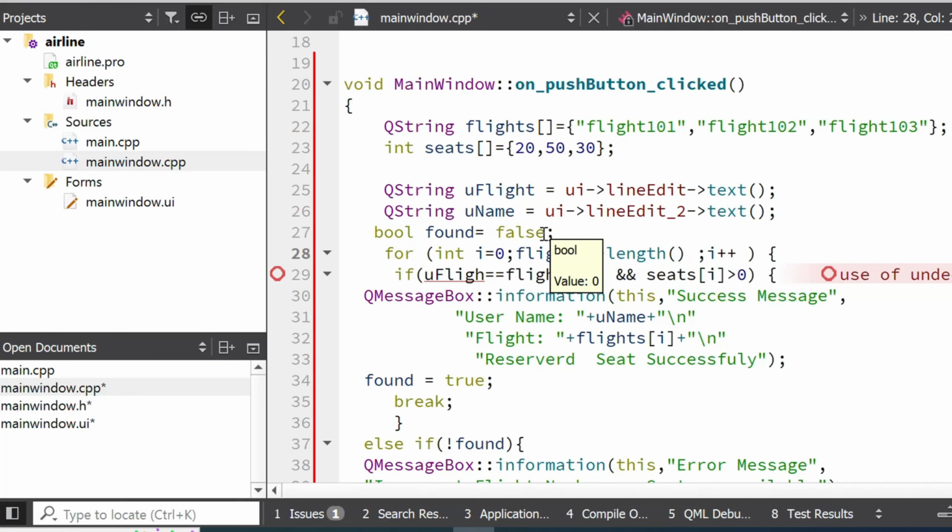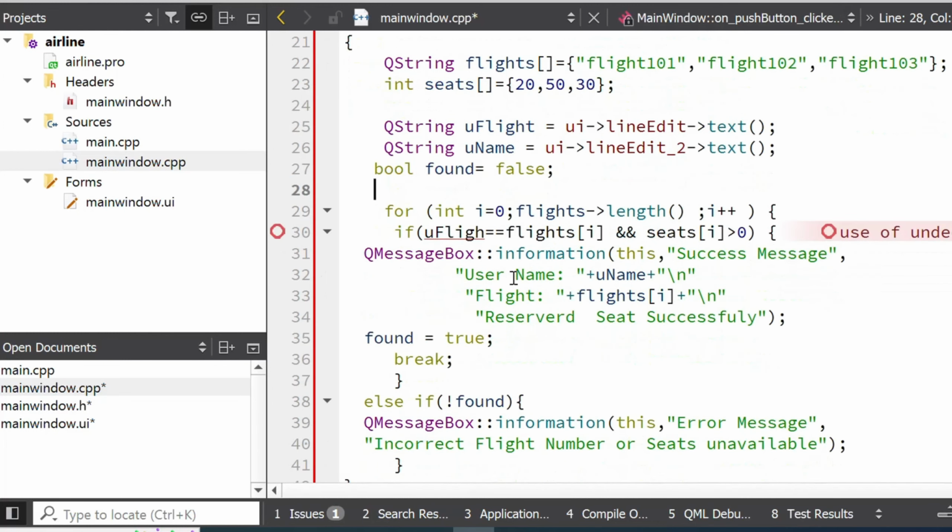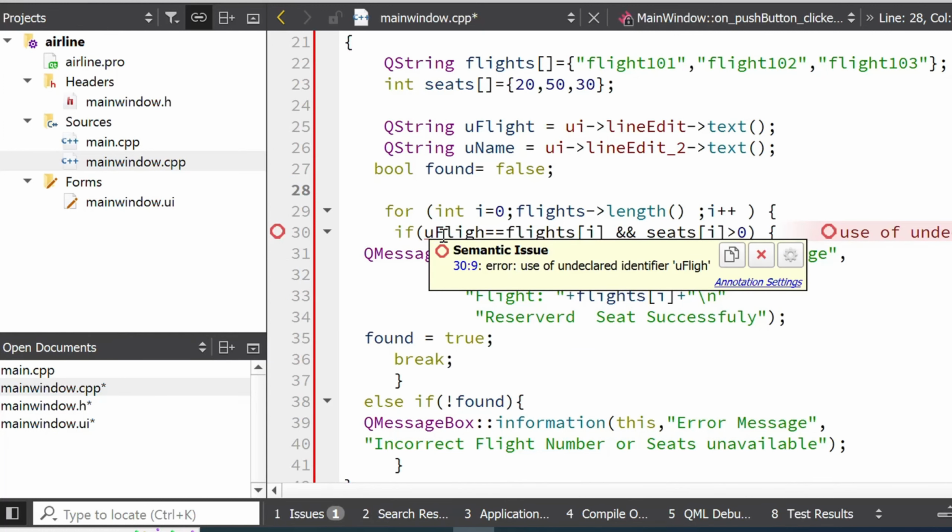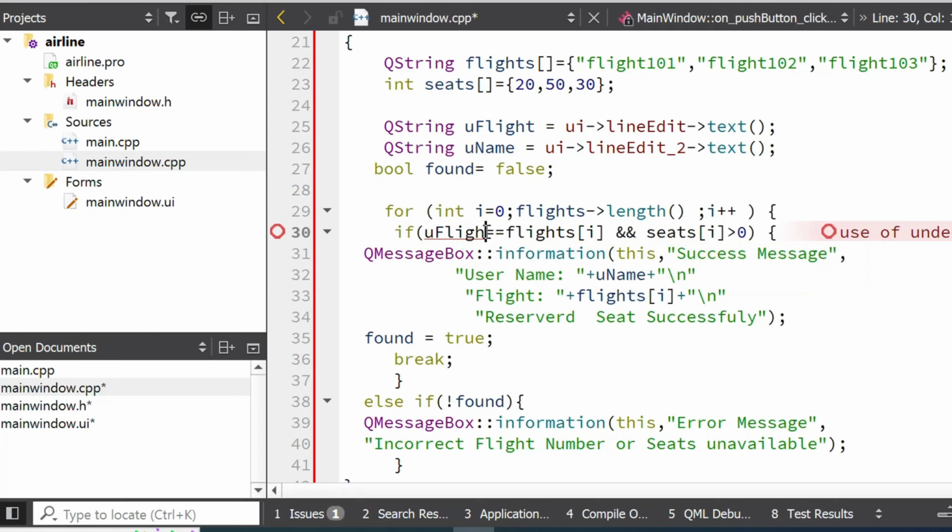So here we have set it to false, and after it we are using a for loop to search for the flight number. We have executed it according to the available flights. There are three flights available, so this for loop will execute three times. Now in the if condition we are comparing a user flight, sorry, this is a spelling mistake, so here I have to use t.